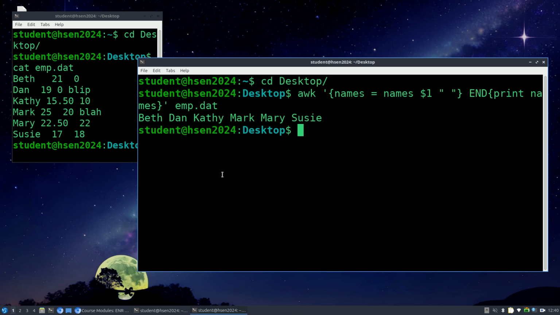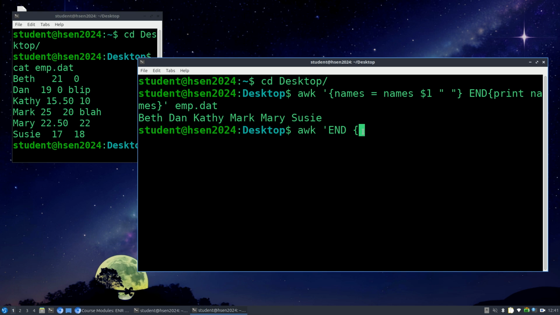Let's say we would like to do something else with this. I'm not sure whether we've done anything like this before, but I want to emphasize that we're working with END. Sometimes with AWK, all you want to do is something that happens after you've read through all the records. You might ask, what's the point of that? Well, sometimes AWK is a very convenient way to do things with files. It's kind of odd that we would set up an AWK command that doesn't do something to every single line, but that's okay. We can just say, after you've cycled through all the records, this is what we're going to do.